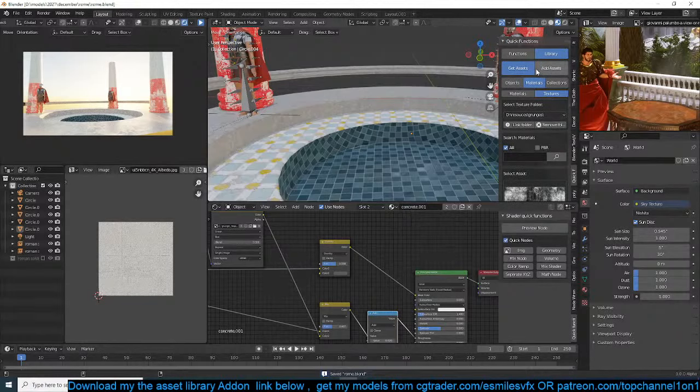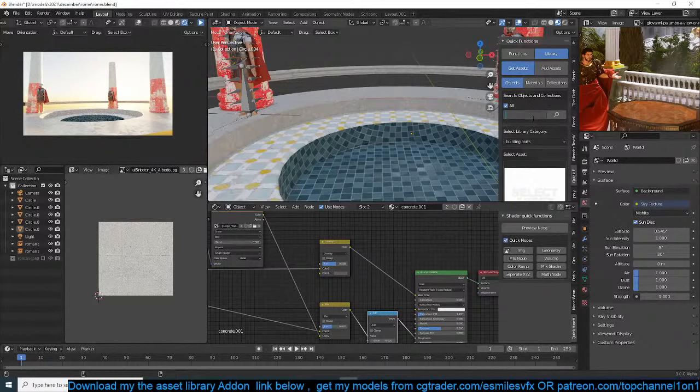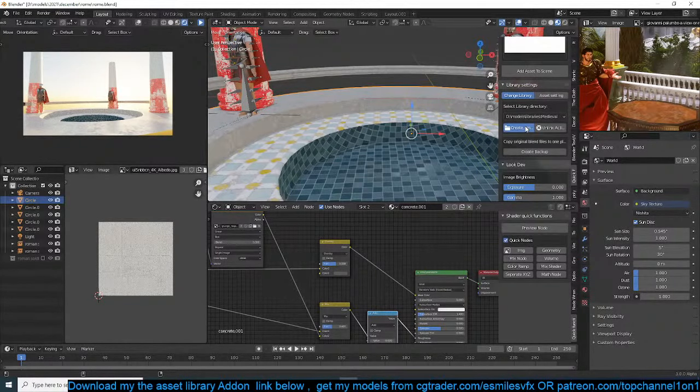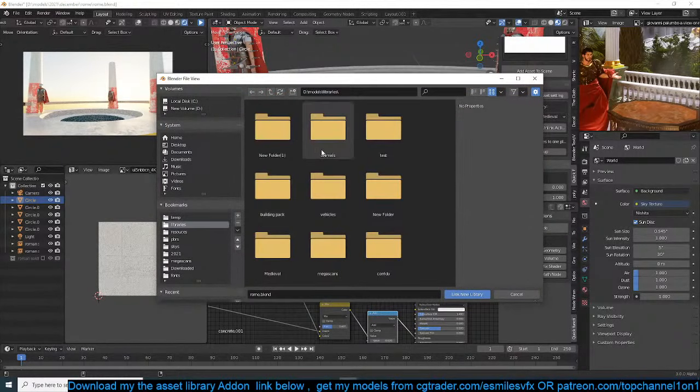Let's look for some assets. Instead of making everything from scratch, I will look for columns. Let me make sure that I have linked most of my libraries.